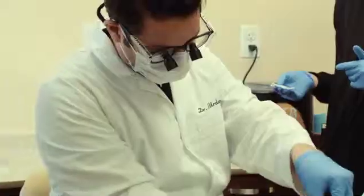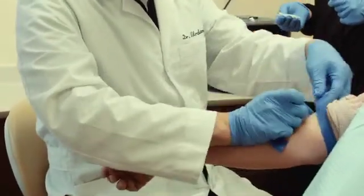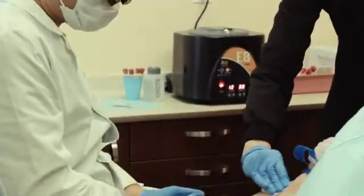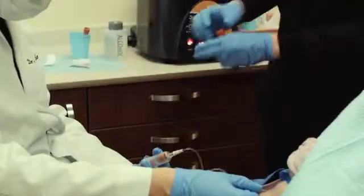One of the techniques that I am very excited about these days is the use of leucocyte and platelet-rich fibrin membranes coming from the same patient. Basically what we do these days, instead of taking a piece of bone from a cow, we actually use the patient's very own white cells. We take blood from them, we put it in a centrifuge which we have here at the center. We separate the white cells from the red cells, and we can grab the white cells and make a little piece of membrane with those white cells. We can use the patient's very own white cells, platelets, and some of the stem cells that come in the blood to graft the procedure.